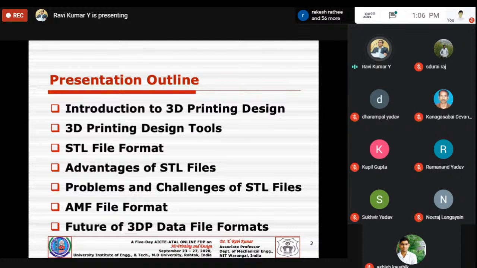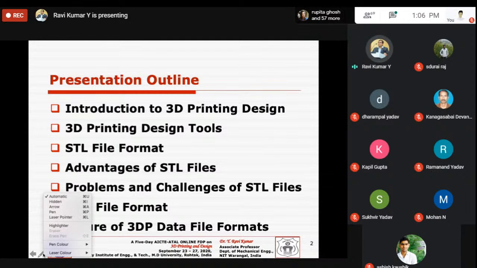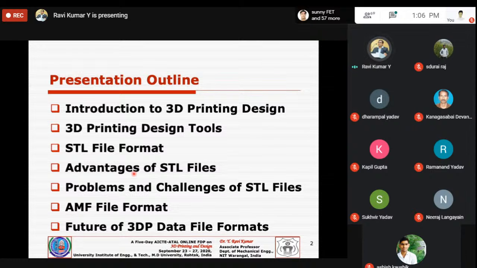The reasons may be that it has several advantages, and because of that, it is still going as a de facto standard.